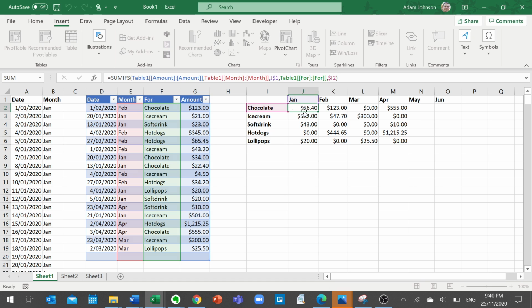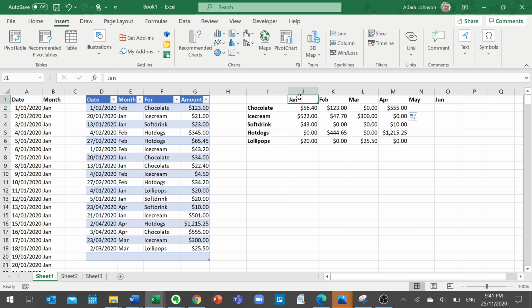The other things you'll want to note are where I've put the $ signs in the reference cells. I haven't put the $ sign in front of the J to lock the cell at J, because I want J1 to move across to K1 as I drag this across. So I've just locked the number 1, because when I drag it down, I don't want it to reference 2, then 3, then 4. I want it to keep referencing Jan at the top, which is 1. So I've locked 1, but I've left J open to shift as I pull it to the right.